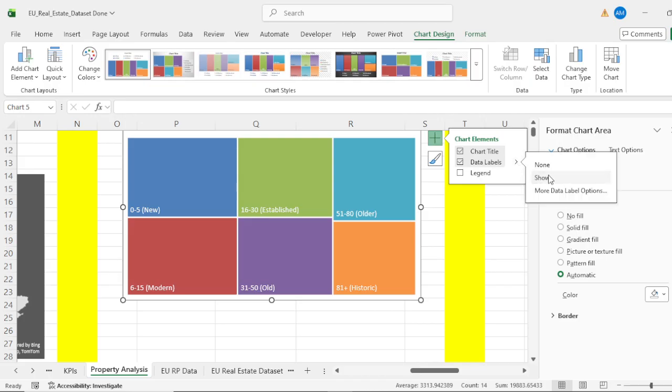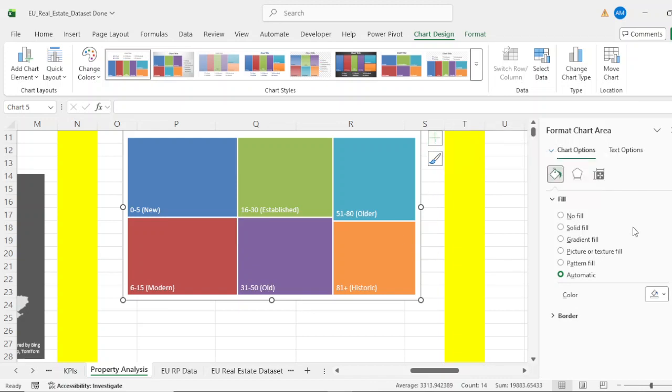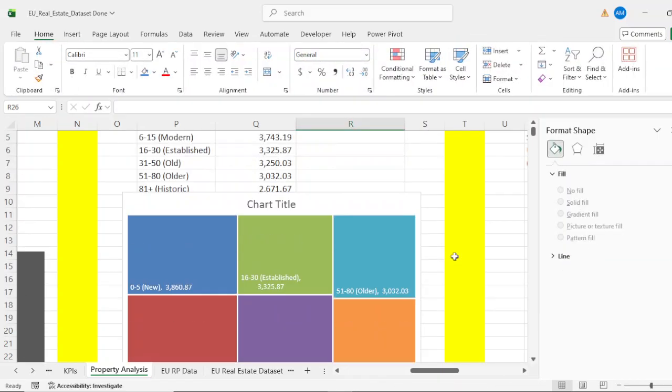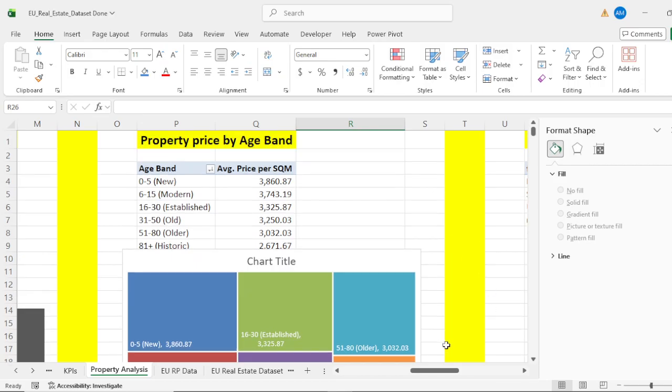Show the data labels, and there is a number label where the values are inserted, and then we have got all the information regarding this.